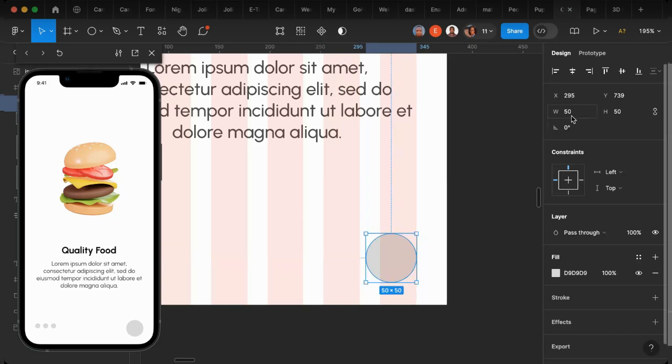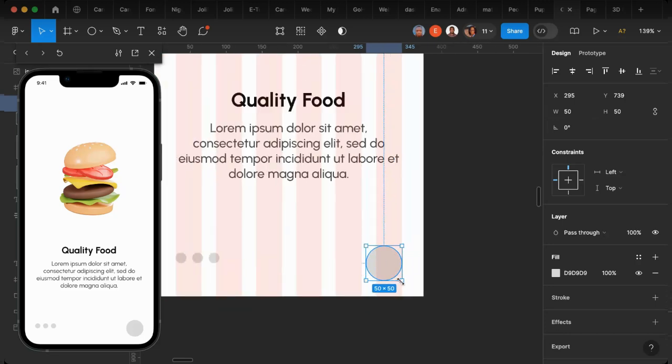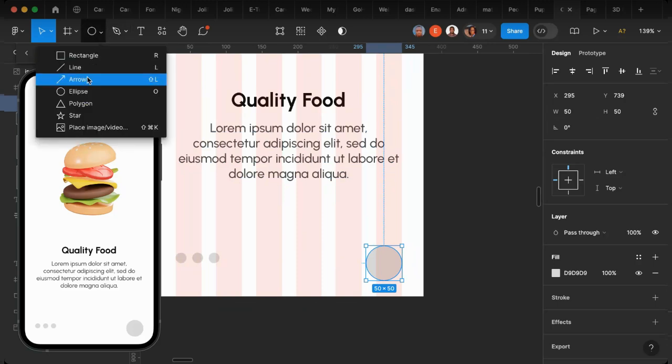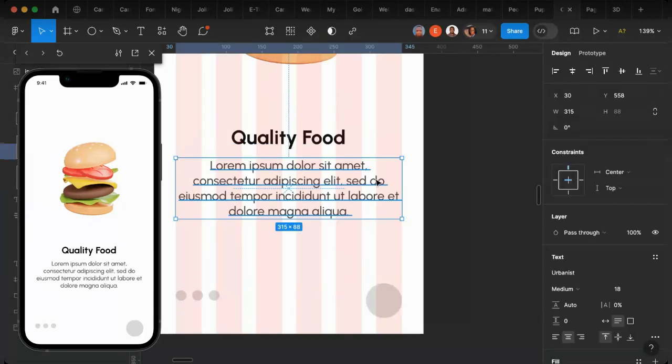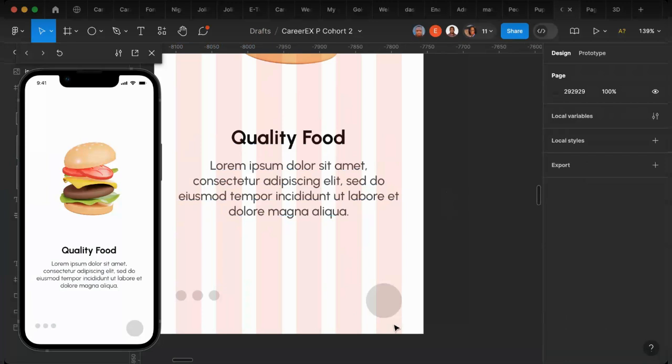The next thing I'm going to do is create my arrow. I don't like using this particular arrow line. It's not giving me what I want. So I'm going to use an icon to get that arrow. What will I do? The same way I got my illustration for this, that is the same way I'm going to get an icon. All I have to do is right click.